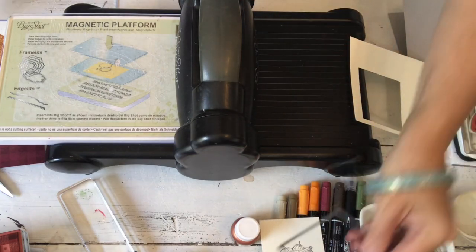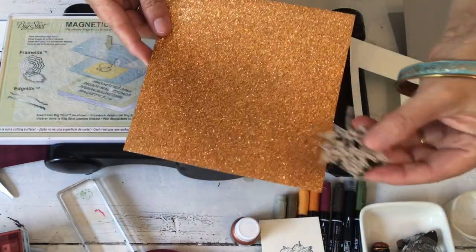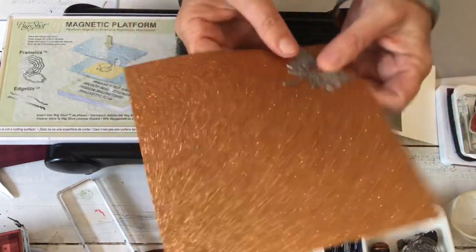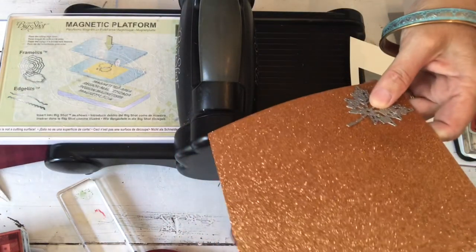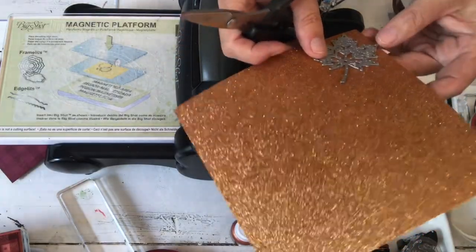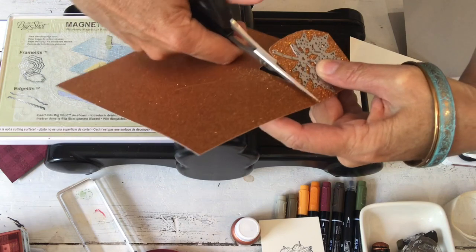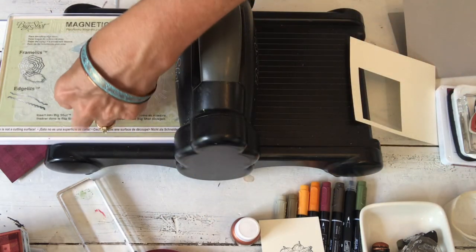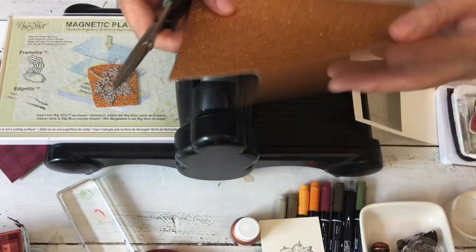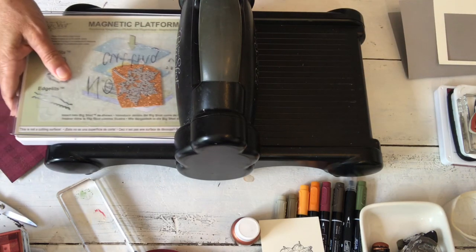One of the other things that matches this is this pretty paper — it comes in one of the Christmas sets. This leaf is in the annual catalog, in the set that has the Adirondack chair. It's got a year-round die set with snowflakes and leaves. I'll just trim what I need out of this so I don't waste it. I put that on my magnetic platform along with the new glimmer paper — none of the glitter falls off, and it's a lighter coating on the back so it cuts perfectly through with one pass.